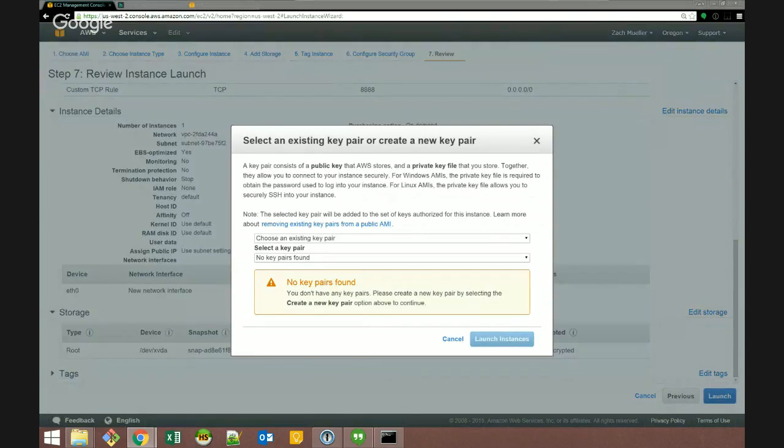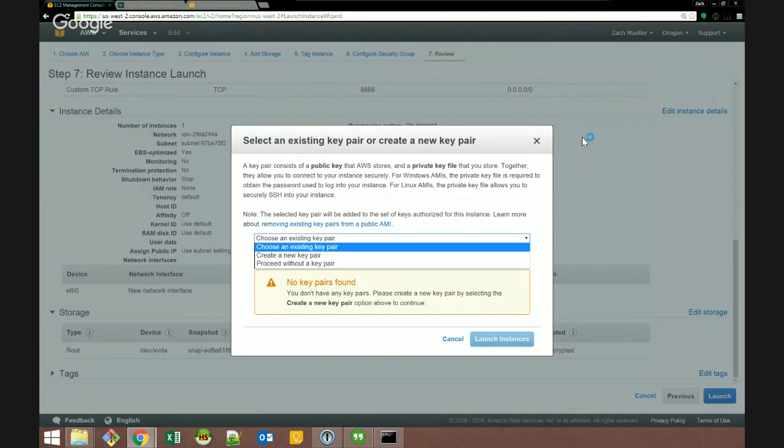So right here when I'm launching it, it's gonna ask me to create a key pair. And what this is for is the SSH stuff itself. I think with all EC2 instances, you need to use the key pair. If you set up your own physical server at home, you could also use a password, but this is a lot more secure, so this is a better way to go.